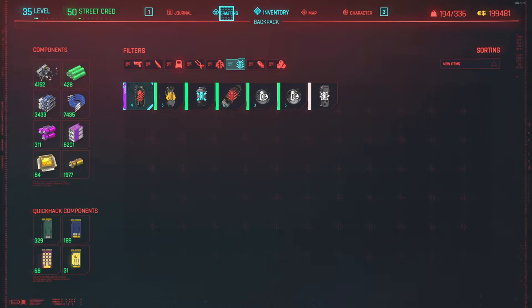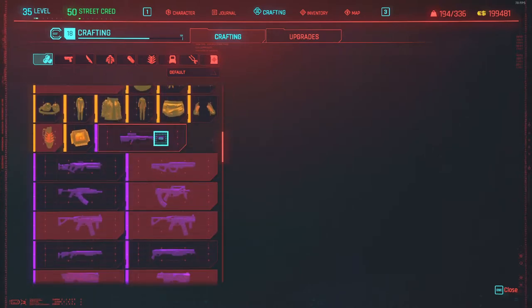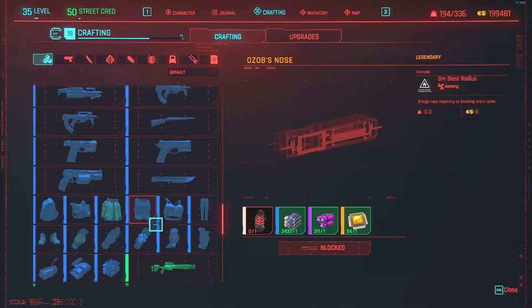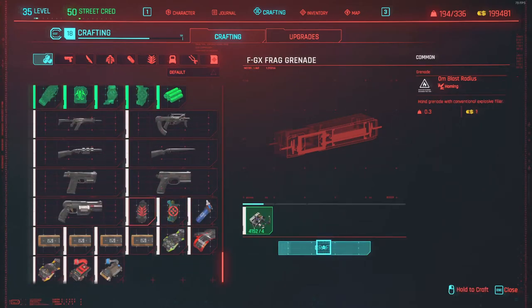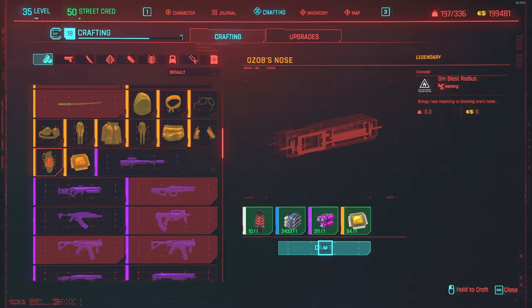Now, we still haven't crafted anything for legendary components, so let's do that. We're going to use an item called Ozob's Nose. For Ozob's Nose, we will need to craft a regular frag grenade. Let's craft a few of those. And we can craft 10. So I'm basically going to craft until all my grenades are used up. We're going to see how many Ozob's Noses we end up with.